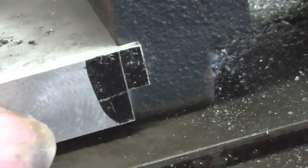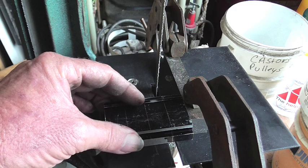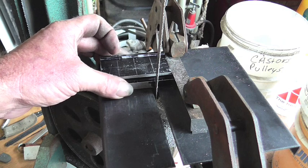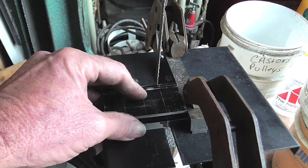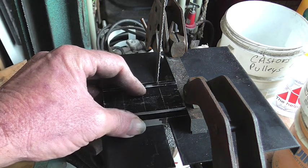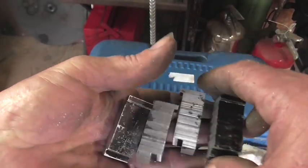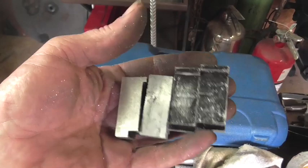I'd say that's a really good fit. What do y'all think? I'm over here at the horizontal bandsaw. I'm not sure if this contraption's going to work — between you and me, my confidence level is about five percent on this working. But it's probably going to be better than me holding this thing by hand. It is what it is. I'm going to take these over to the mill, square these things back up, and see what the final size is going to end up. I don't have any parallels, so I'm using high-speed steel. It's not optimum, but it's what I got.